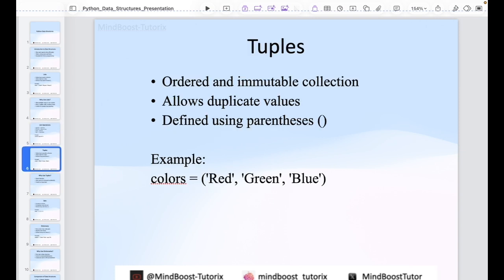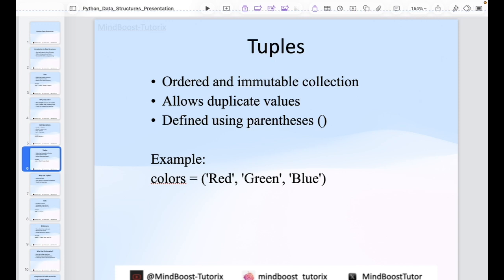Tuples. A tuple is another data structure in Python, and it gives you an ordered and immutable collection. It will collect all your data in an immutable way. Immutable means you cannot perform update or delete operations directly on the tuple variable, right? It also allows duplicate values, but after creating your tuple variable, you cannot perform remove, update, or delete operations on it.